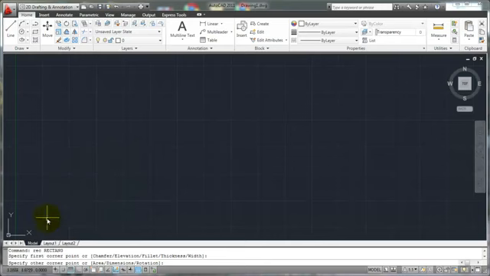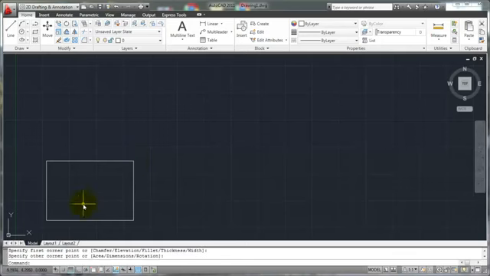So if I were to pick my first point here, AutoCAD's going to say, okay, specify the other point. So I'm going to pick another point out here in space. And there I've given it all that it needs to know what and where I need to put my rectangle. I've started my first point here, my second point there, and notice it ends the command. That's all that AutoCAD needed to define that rectangle.